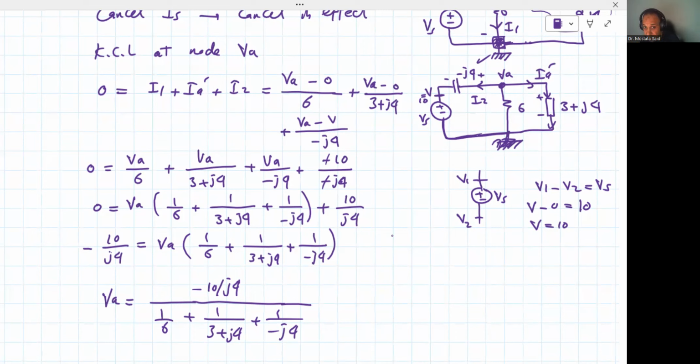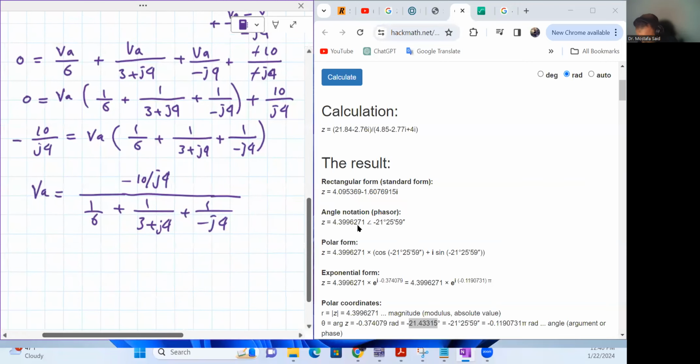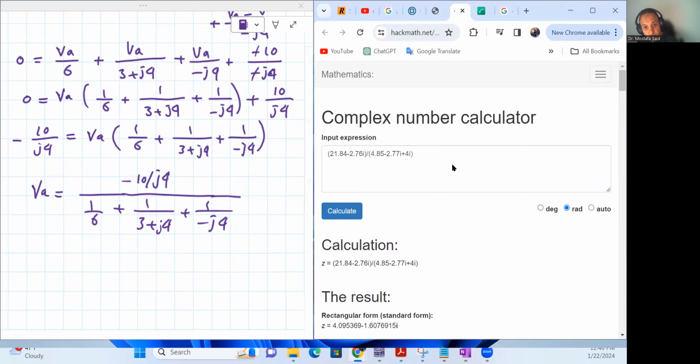We're going to use our online complex number calculator to do everything for us. As we learned in the last videos, please watch them if you haven't. Okay, so that's the complex number calculator that we're going to use. We have here a fraction, so put two parentheses initially. The best thing to deal with this website is to use parentheses all the time. So in the numerator we have minus 10 divided by, I like to use parentheses as well for the complex number itself, 4i.